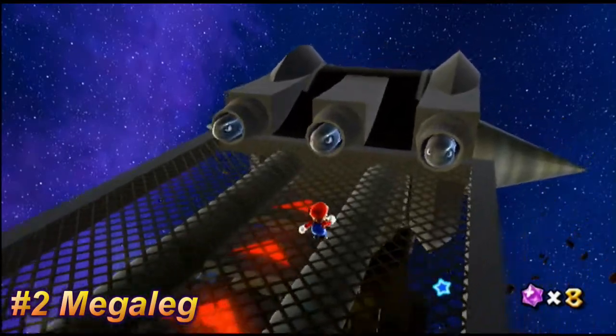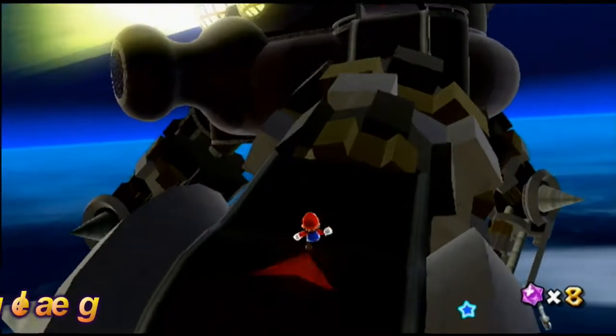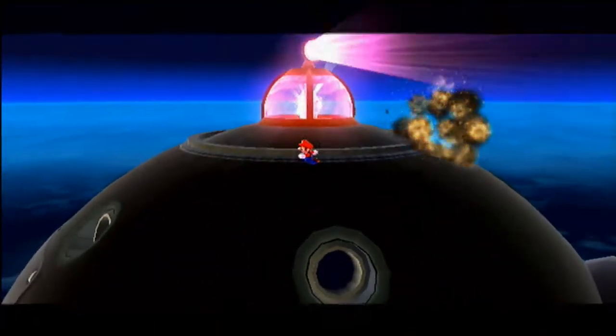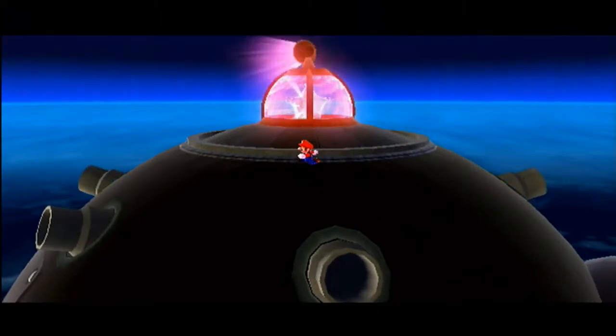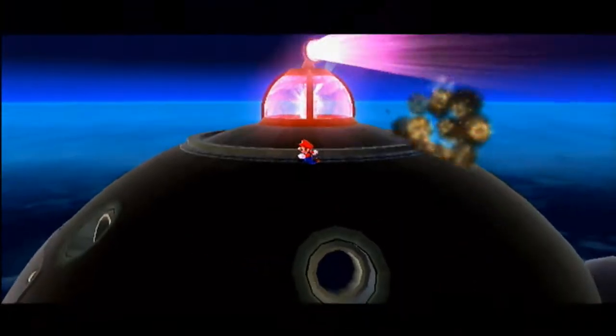Starting at Mega Leg's legs, no duh, you have to climb up his limbs, dodging bullet bills and jumping across rotating gears. To actually beat it, you have to lure the bullet bills into the cage surrounding the Grand Star. Although it's not like Mega Leg wasn't prepared for that. This boss comes equipped with a high-tech security system.